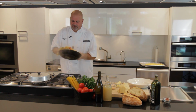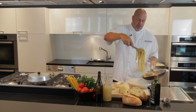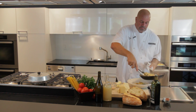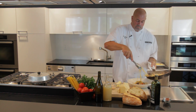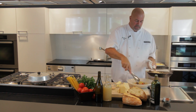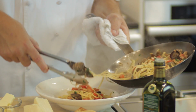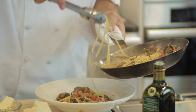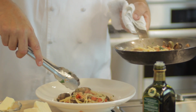All right, just as that finishes up, we're going to start to mound that into the bowl here. Just kind of twist your pasta as you're bringing it into the bowl. That'll help mound it up and make it look very nice. Get that pasta out of there, get some tomatoes, some of the clams on top. Give it a beautiful look. Oh yes. Obviously we have enough for two here.